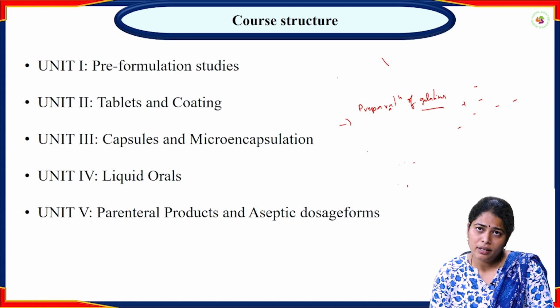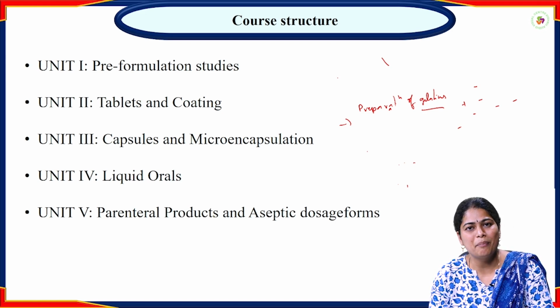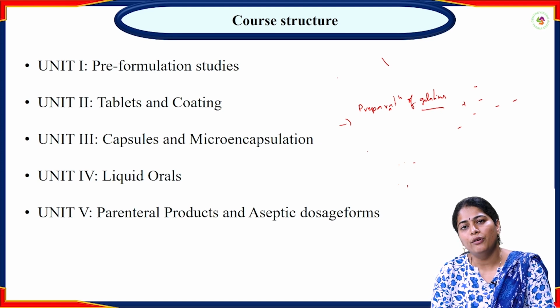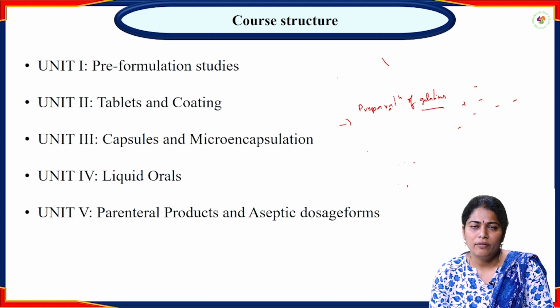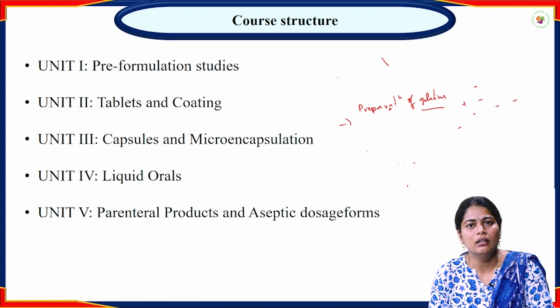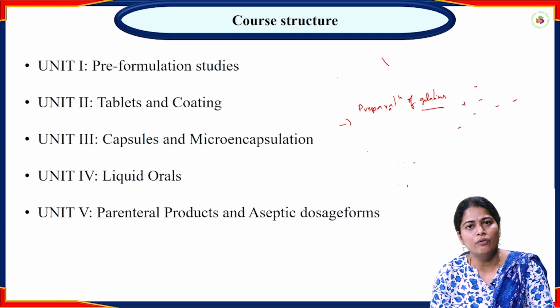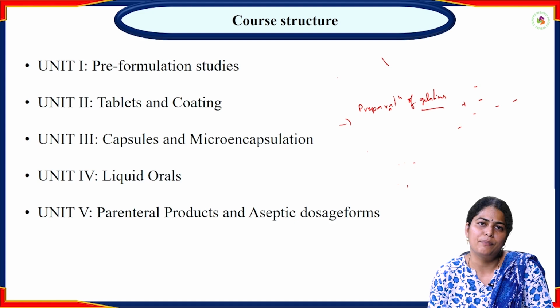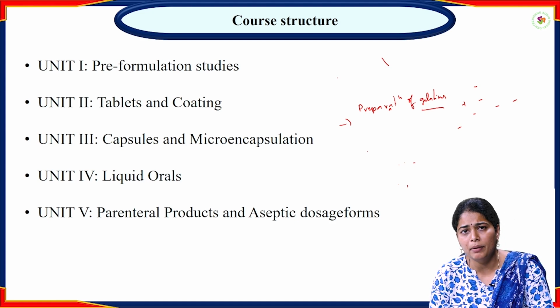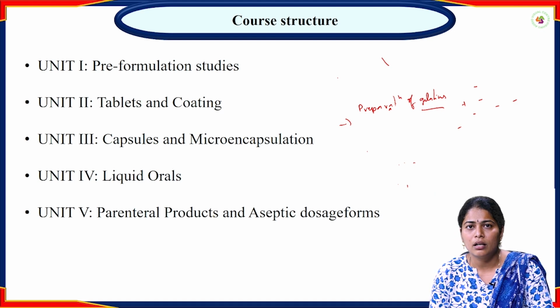So how we will manufacture a hard gelatin capsule, what is the method, and different filling processes in the capsules, everything. Whatever the filling processes, whatever the filling equipment used for capsule filling, different types of filling also we'll study in this chapter. And we'll go for evaluation tests for capsules. Different evaluation parameters are there: size of the capsule, moisture content of the capsule, how much amount of the drug, content uniformity, everything will be covered in the capsules topic.